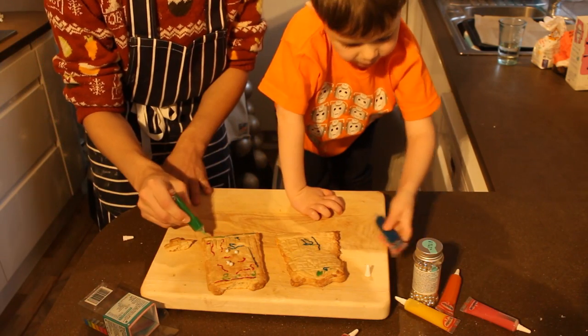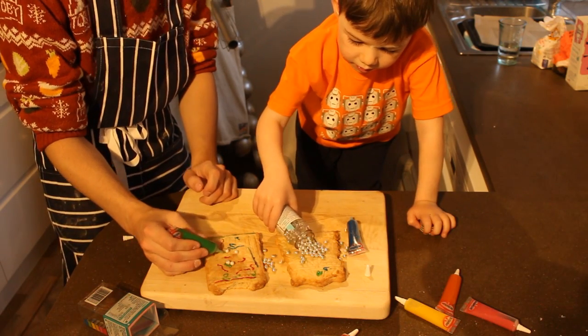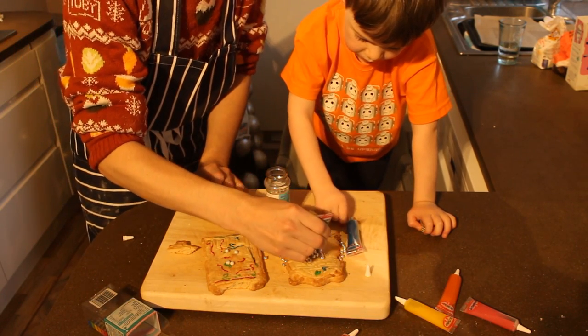Look. We need some chocolate balls on that one. Good thinking. Maybe not too many. We'll put them on a little bit. So now we can use this to sort of glue them on.